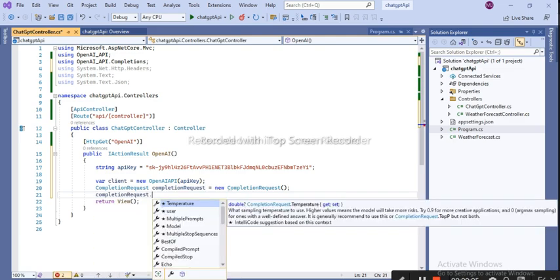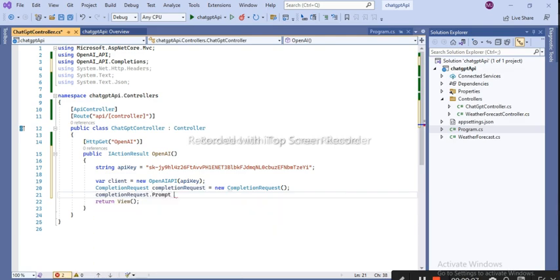Now we will pass the parameters. First parameter we have is a prompt. Prompt means the query you have, whatever the message you want, you will pass in a prompt. Like you want to ask anything, you will pass here. Like we pass, how are you. The second parameter we have is the model.